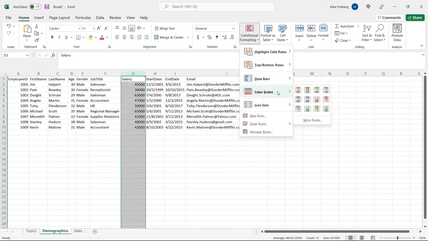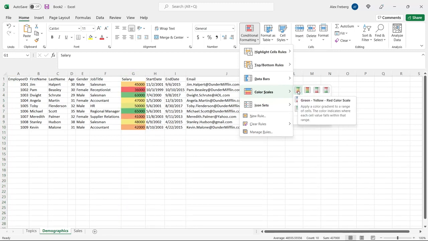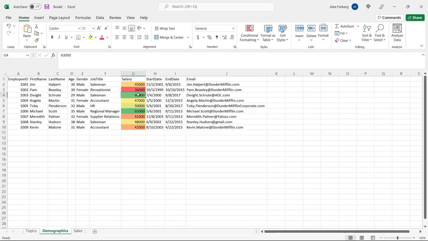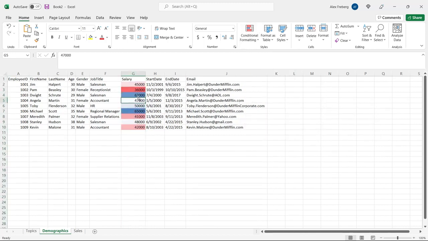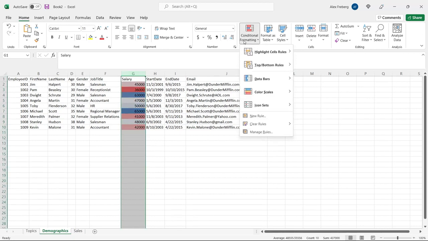Now, color scales are going to be probably the most obvious thing. That and data bars are going to be the most obvious things in here. If you look at this color scale, if it's among the top ones, it's green. The lowest, it's red. And you can change that to really any colors they offer you. It does exactly what it says. It's a color scale, a gradient of the colors from high to low or low to high. And so with any color that you choose, you'll be able to see what's good and what's not good. That really is color scales in a nutshell.